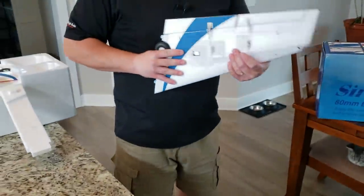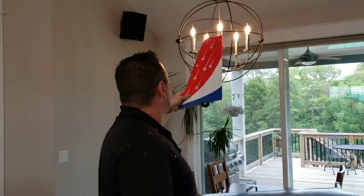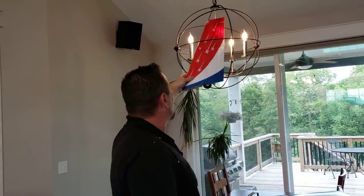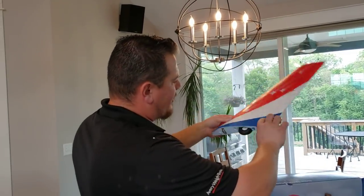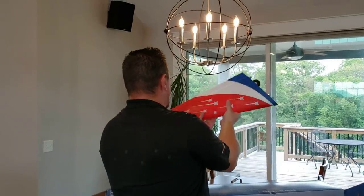It looks beautiful. Very strong. Very sturdy. I'm really pushing on it here, and it's not bending. I don't think that opaque paint is going to give us a very good look through the middle. Ooh, you can see one of the spars there. One of the spars goes all the way out here. Jeez. Oh, and then there's the wing joiner. Let's see if we can put it like this, guys.